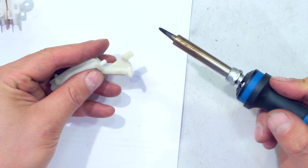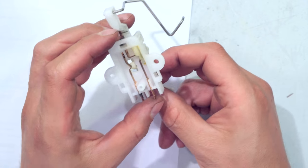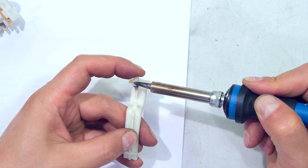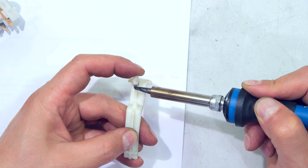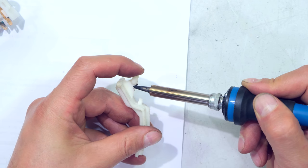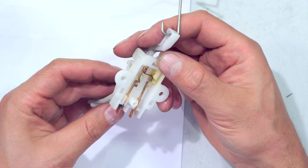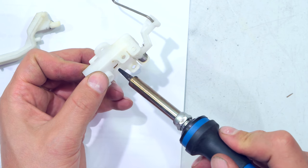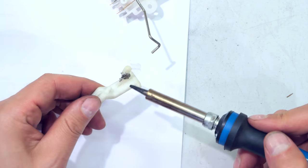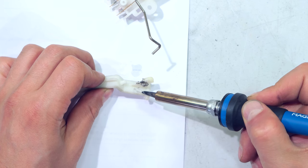The super glue is almost dry. Now I'm taking a soldering iron to do some plastic welding — just melting around the finger. I have to be careful because the finger is a specific width; if I make it too fat it won't fit through the hole. I'm taking plastic from the side of the finger and smearing it over the cracked part, melting it together with the intact plastic below. I've widened the hole slightly to give me scope to add more plastic on the side to make it strong.